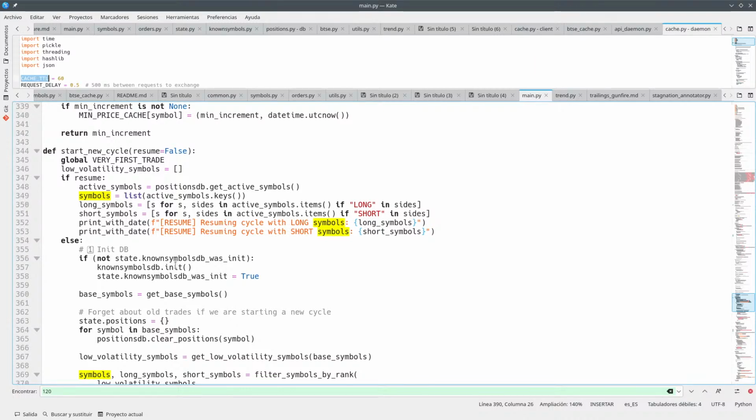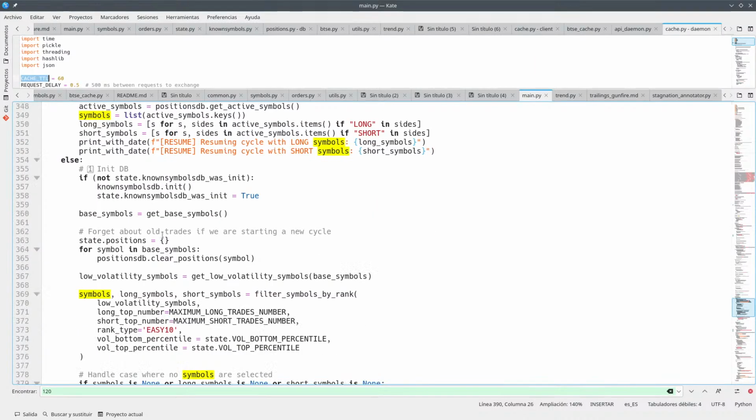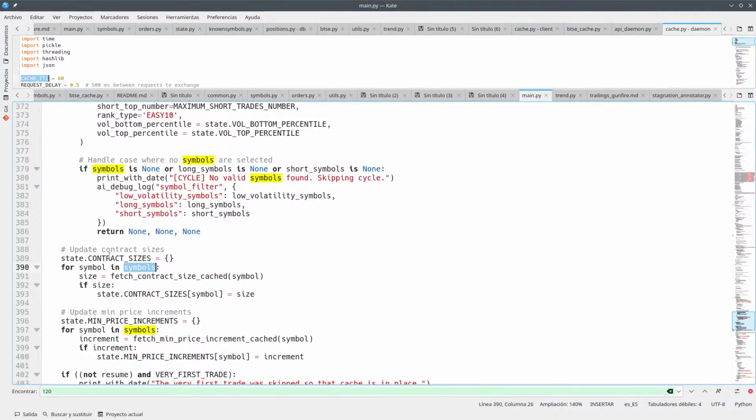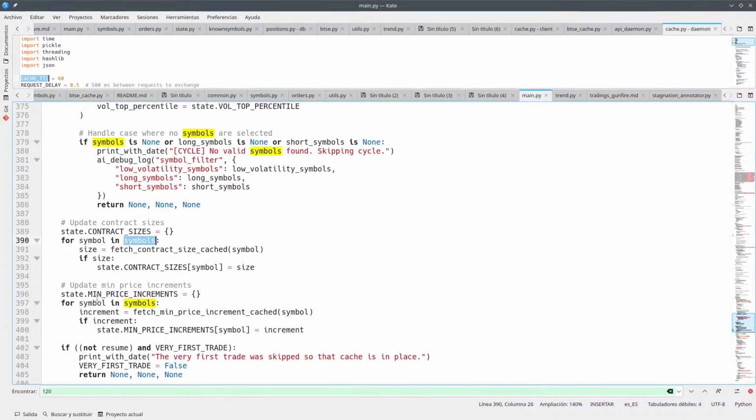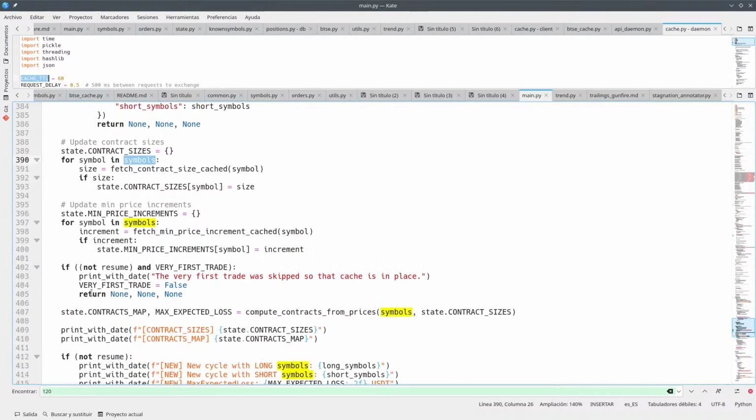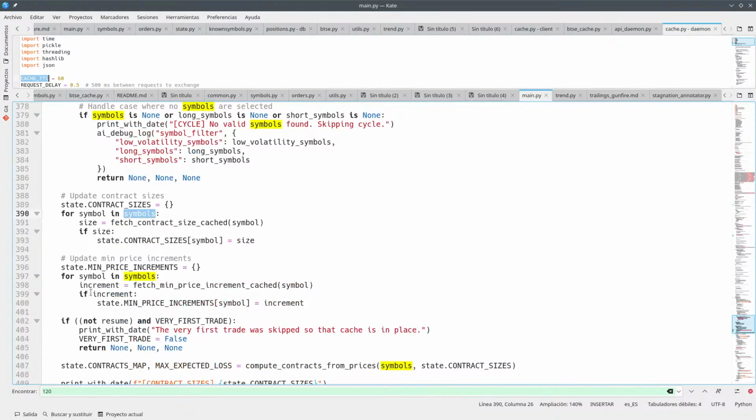So we actually want symbols from active symbols, that's the one we are using in here. Update contract sizes and mean price increments.